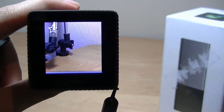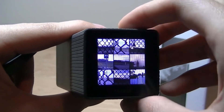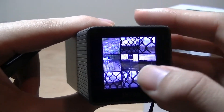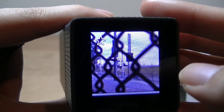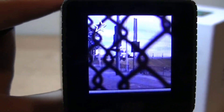Once you install the Lytro desktop app, it will automatically sync all your images once you connect it — very similar to iTunes, so very Apple-like. Once I have an image, I can directly start playing with the focus adjustments. The zoom settings are also fully functional within the photo gallery. Here's a fence I captured — a good application because right now the chains are in focus, but I can also tap on the background and the background shifts into focus while the chains become fuzzy.